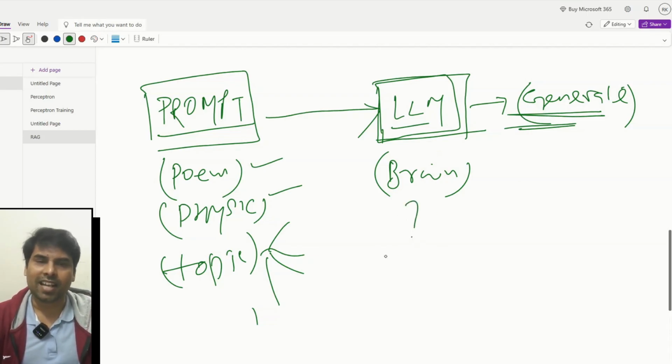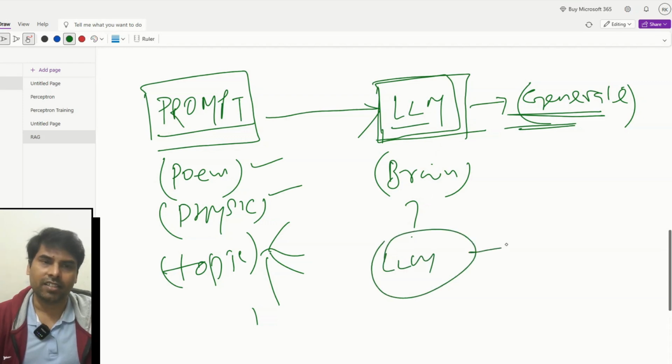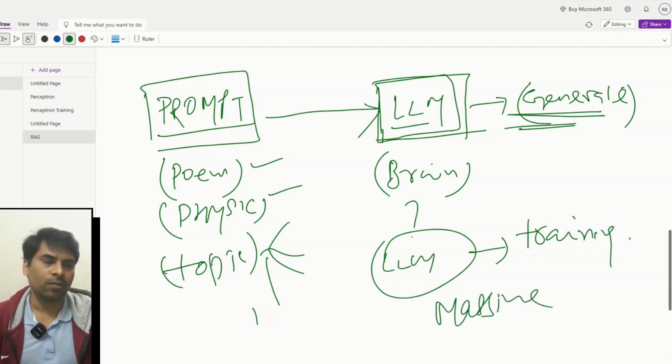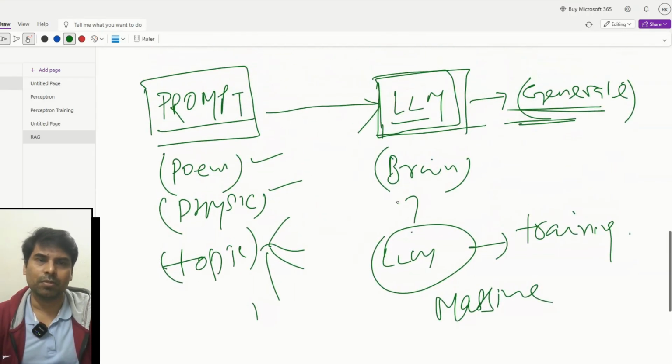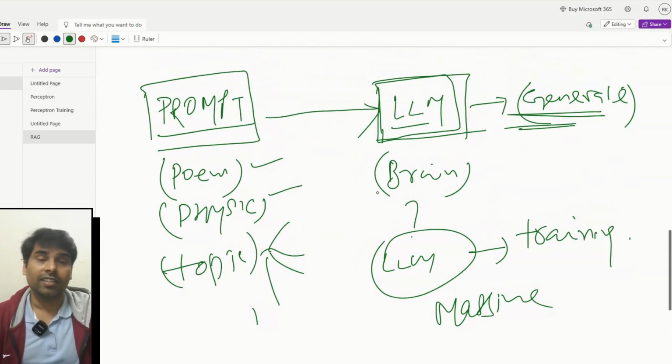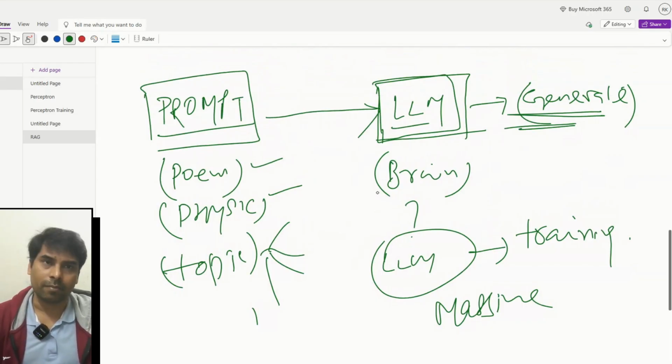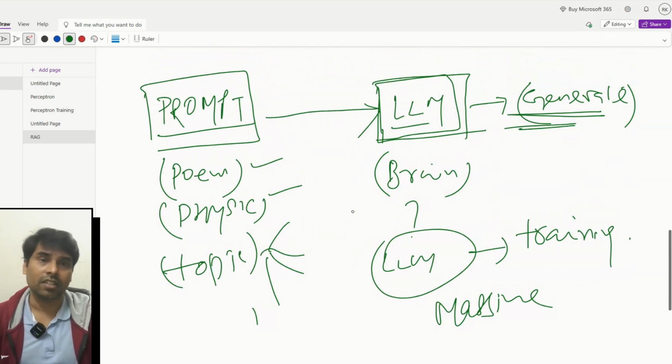It is possible because this LLM has been trained. This is called training. This LLM has been trained on massive data. Companies like OpenAI, Meta, Microsoft, and Google have massive data. You can think about all the data available on the open internet, for example YouTube videos, Wikipedia, all the books in digital format, all the movies, all the songs. It's a huge amount of data. It has been trained on huge data. That is why it is able to answer all the different topics.